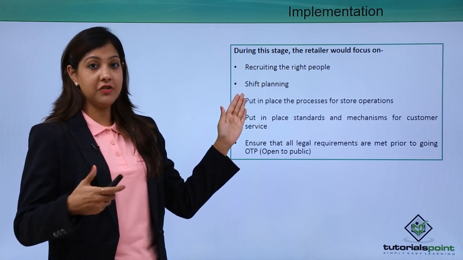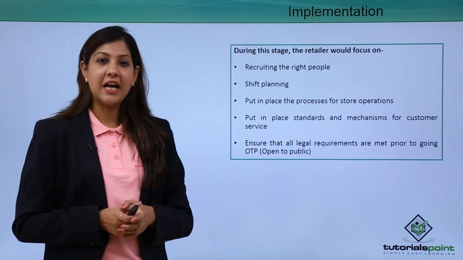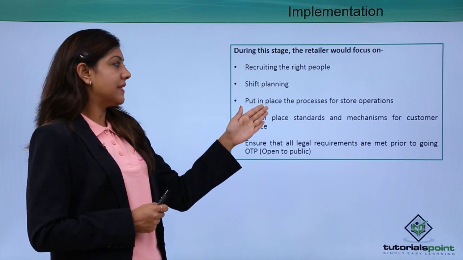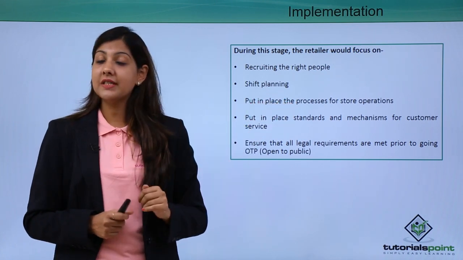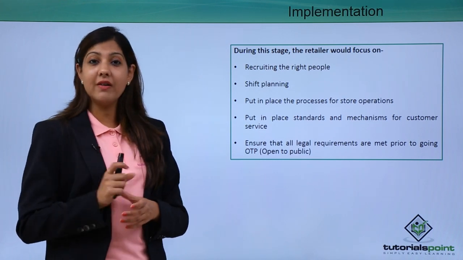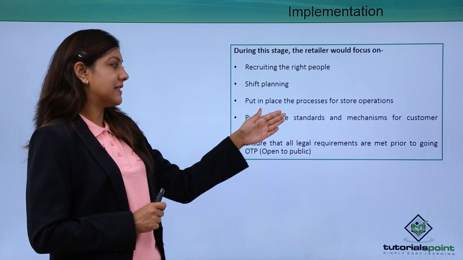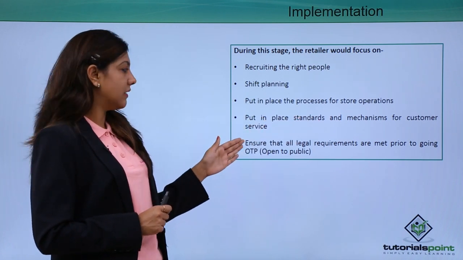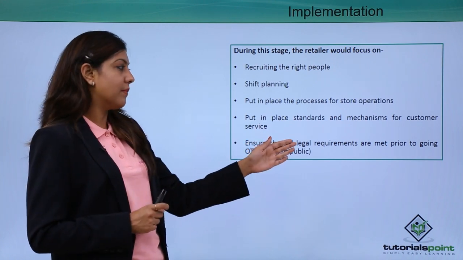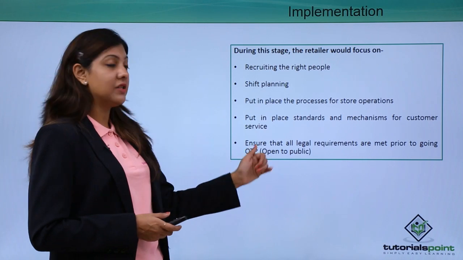You need to have shift planning, because retail works in two or three different shifts, and hence you need to have people under those shifts. Put in place the processes for the store operations. Friends, we have already spoken about standard operating processes, which are very important and imperative for a store. Put in place the standards and mechanisms for customer service, and ensure that you have put in all the legal requirements prior to OTP, which is open to public.